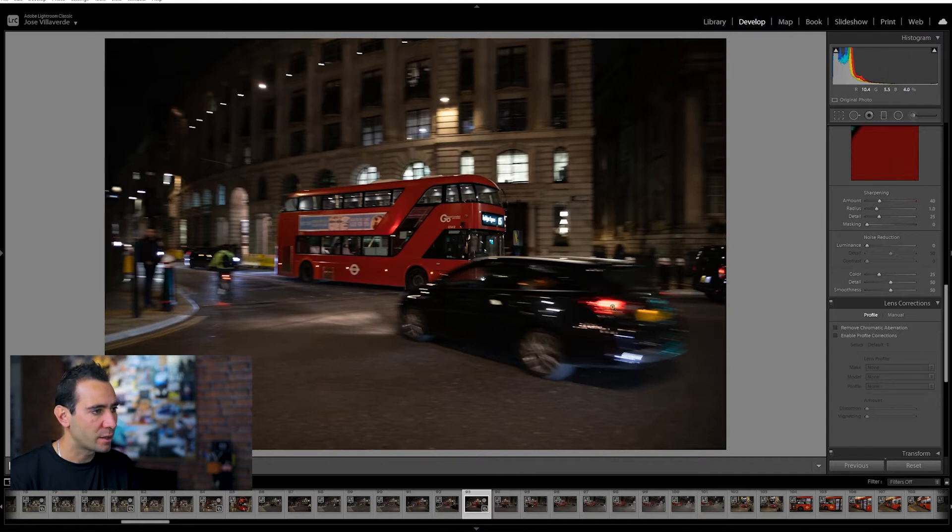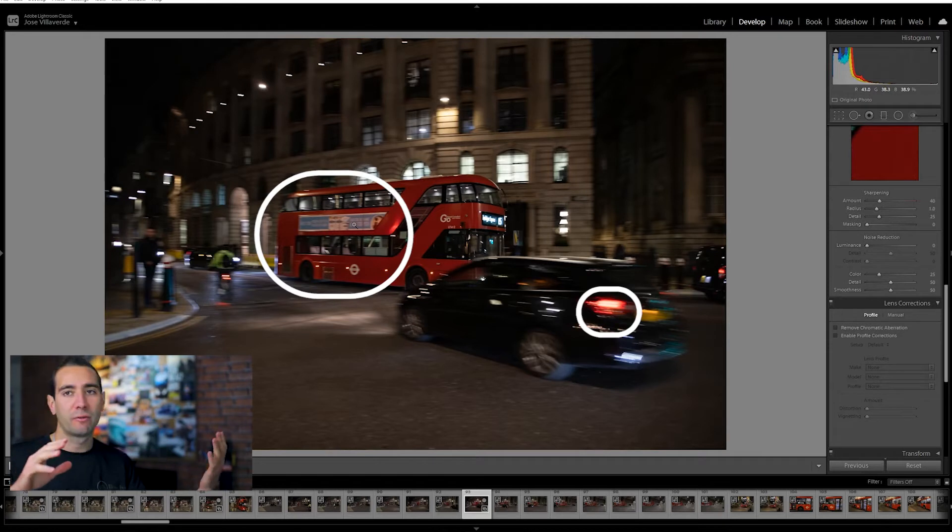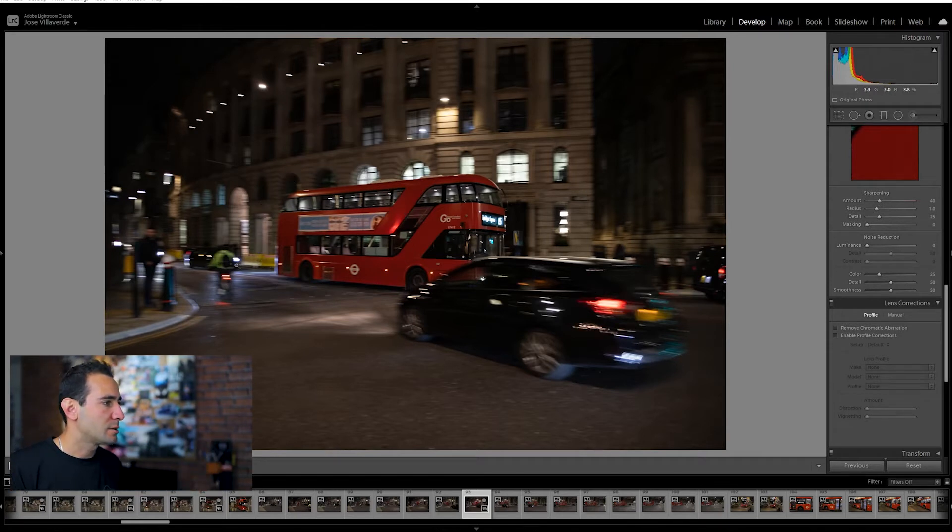I really like this one. You can see the red stoplight for this car, the car is black but with some reflections. The bus is red as well, making some contrast. You can see a little bit of the cyclist and another person on the sidewalk just waiting. This picture looks more dynamic — more motion, more things happening. The car is passing, the cyclist, the bus is coming, another person is waiting at the traffic light. I really like this composition.